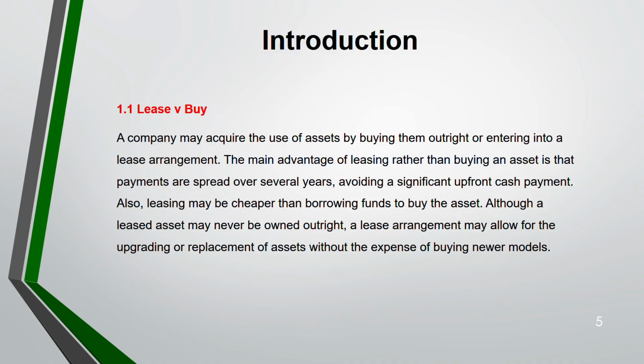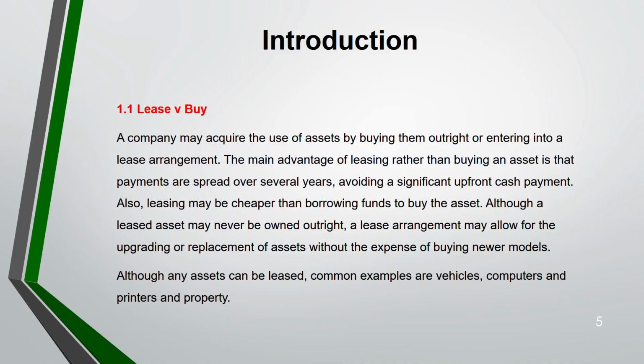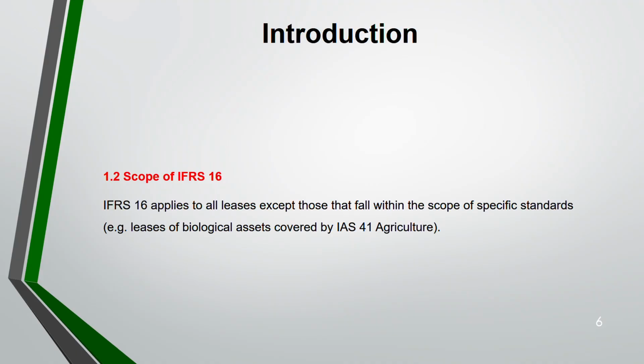Okay, even though with a leased asset you might never own it outright, a lease arrangement may allow for any upgradation or replacement of your asset without the expense of buying newer models. Any assets can be leased, but these are some common examples which are leased: computers, vehicles, printers, property.